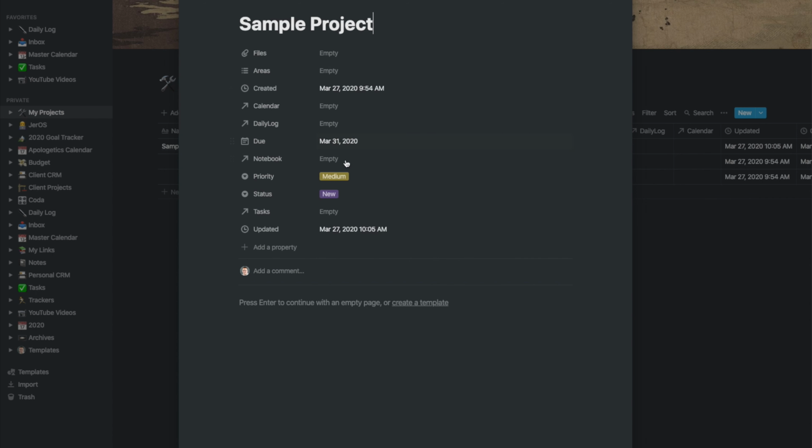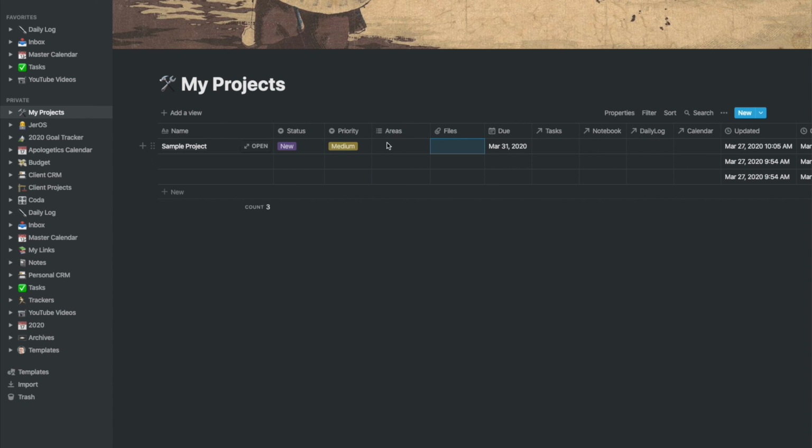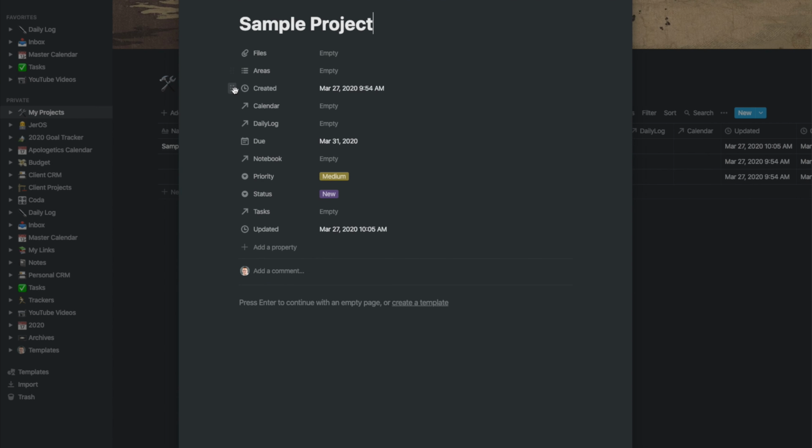So, all right, while we're looking at this view here, let's clean this up because we've definitely got this view cleaned up. But when we look at the actual entry, it's kind of a mess. So we're going to go ahead and put created down at the bottom. We can put our priority up towards the top and our status. We'll move that up. Let's put priority up at the top is good. We'll move areas here. We'll move the due date up.